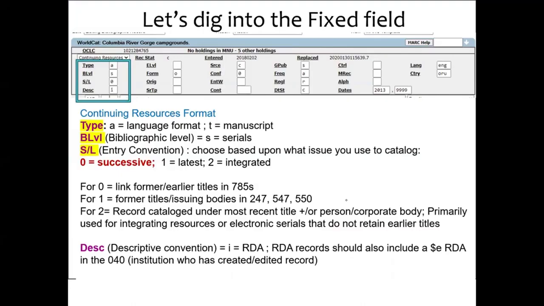And then the next is your entry convention. So this is where you can see how people have cataloged it. So for copy catalogers, this is not only the encoding level, but this is a place for you to take a look at when you're copy cataloging, because it will help you see whether or not the record you're looking at should match and how it should match.